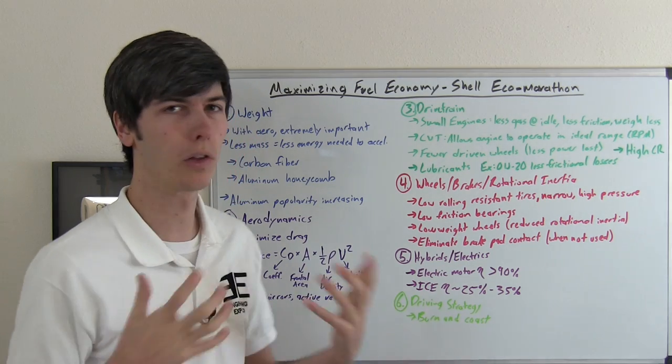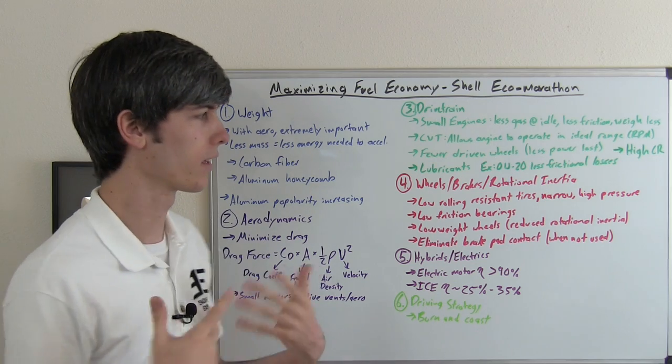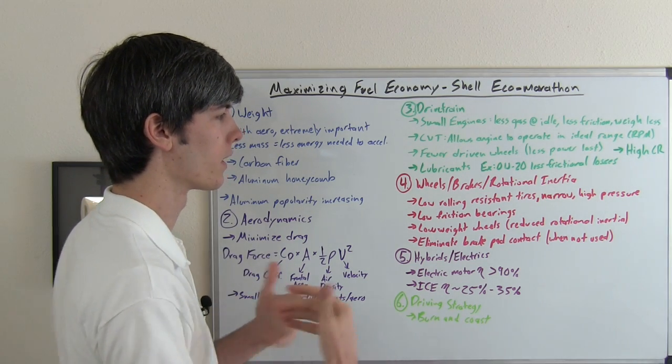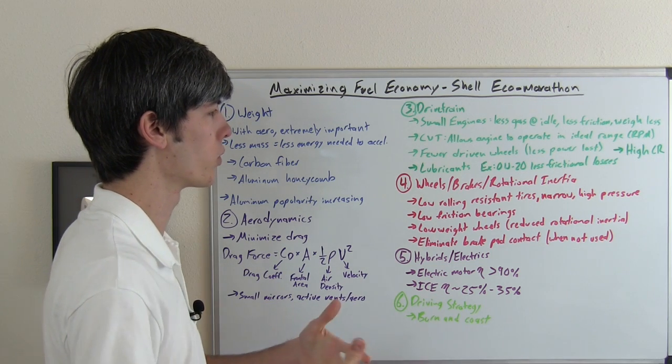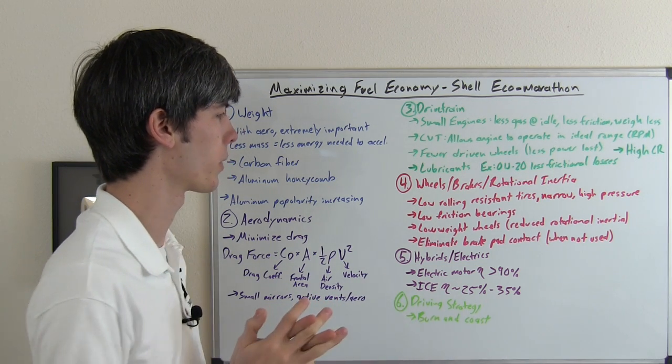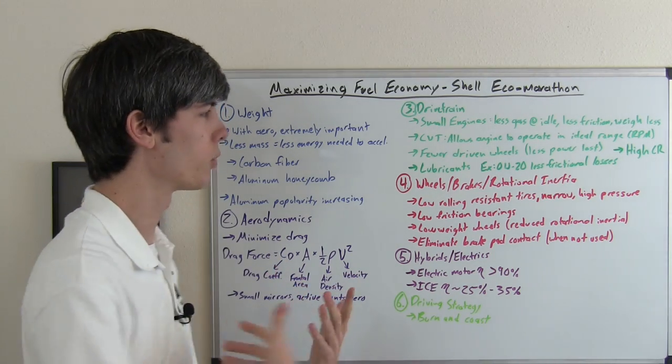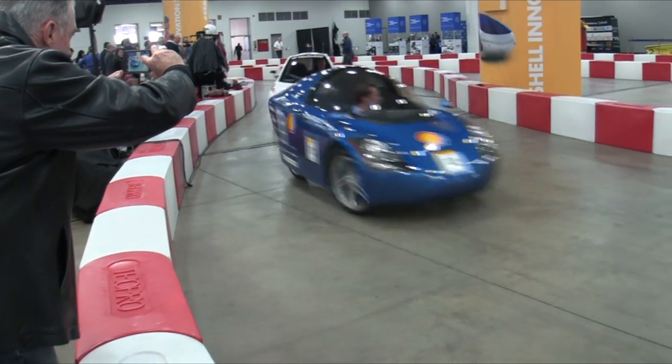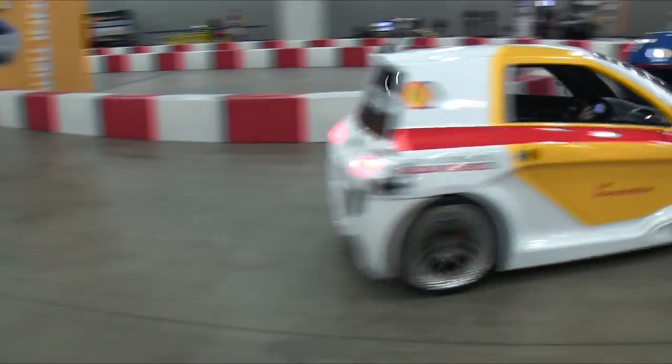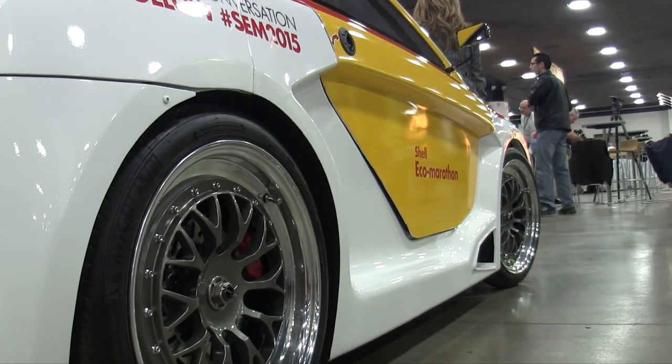You also want to use low weight wheels, as this means you'll have less rotational inertia. Less rotational inertia means you'll need less energy to accelerate with. You'll have less energy going into rotating that wheel and more into accelerating the car forward, along with the benefit of just having less mass means you will accelerate faster. So checking out the Eco Marathon car, as you can see very narrow tires. These are actually Michelin low rolling resistance tires and these are matched with ceramic wheel bearings.